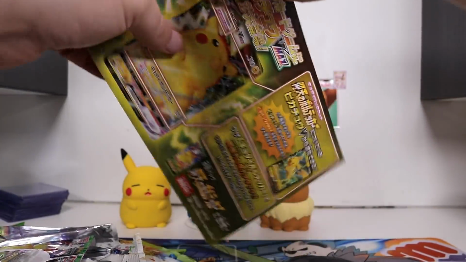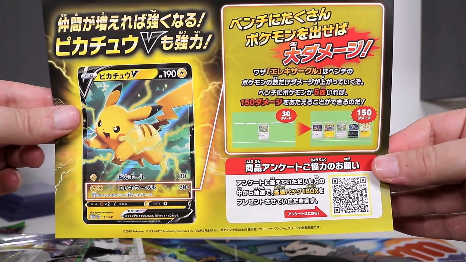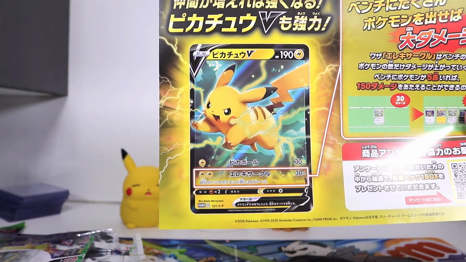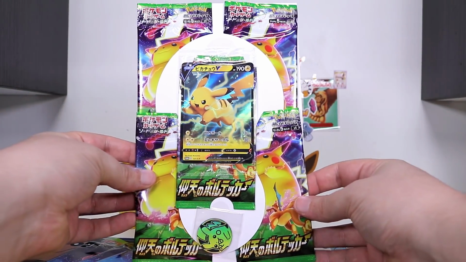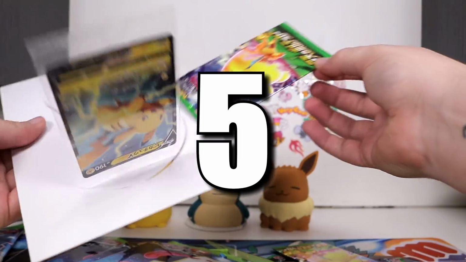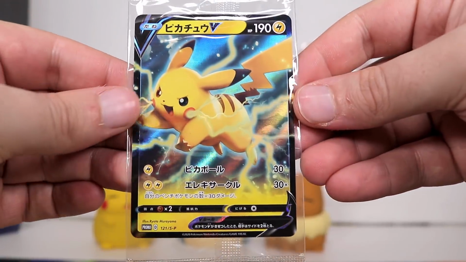So, let's see what we actually have if we don't have big cards inside. We have an advertisement. Of course, always. A little thing telling you how to play or whatever. I think maybe this is the promo card we also get inside this booster pack. Let's take a look. Alright, so here is the core of the pack. 1, 2, 3, 4, 5 regular packs. And this Pikachu V promo card.